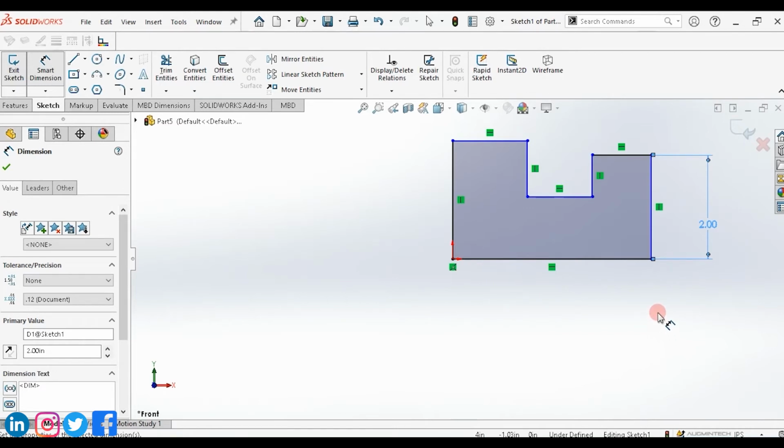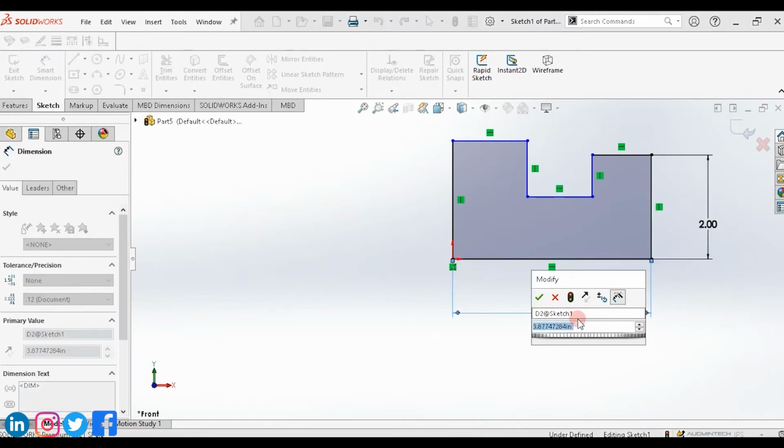We can see the color of the line is still blue. Why is it blue? We have set the dimension of the line, but we have not set the position of the line. That is why it is blue in color. When we set the position of the line, then it will turn black. How can we set the position of this line? This line has the position but not a dimension. So this starting point knows that this line started from the origin, but the starting point of this line doesn't know from where this line started. So I have to set the dimension of this line first.